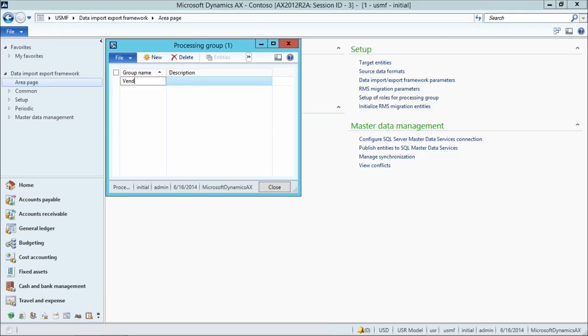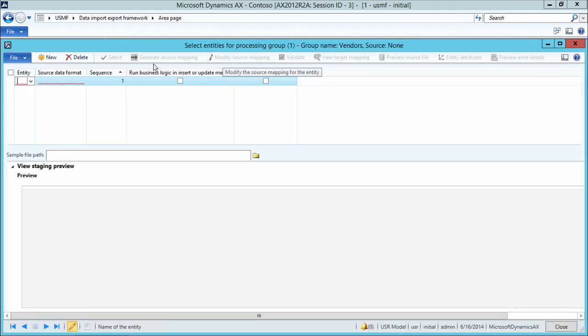So I'm going to call the group name vendor. And then I need to save this record before I can continue. And once I've saved the record, the entities button is enabled on the processing group. So click on the entities button to bring up a new dialog.